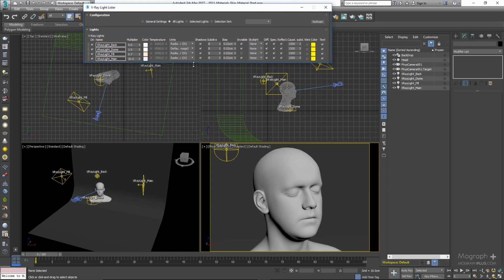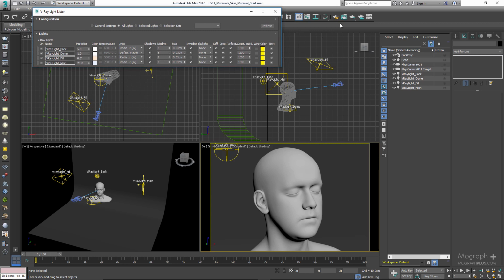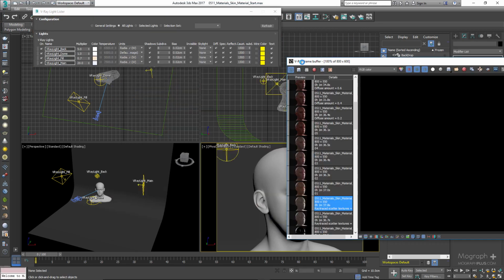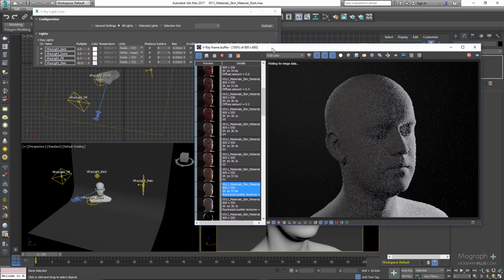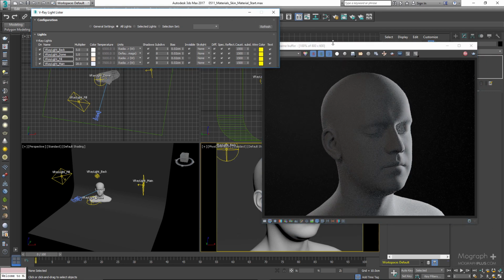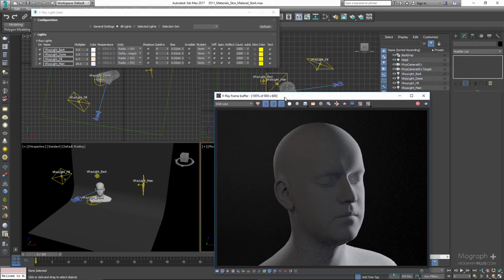Let me run the active shade also. Maybe we can close the history panel to save some space. Now, turn off all the lights in the scene.